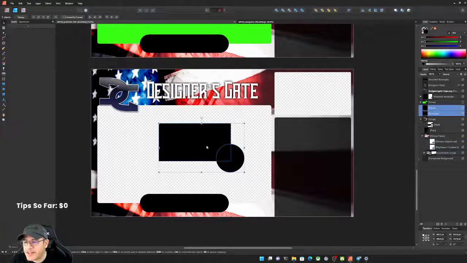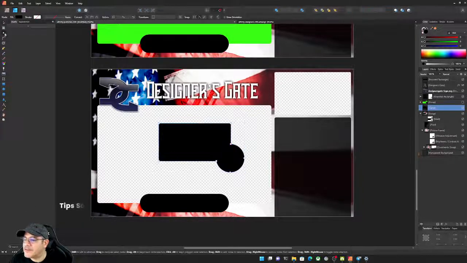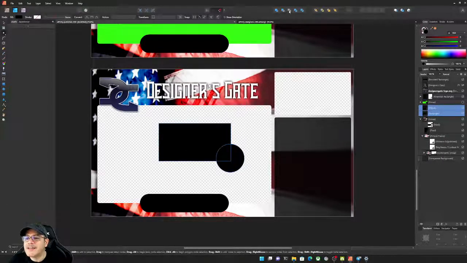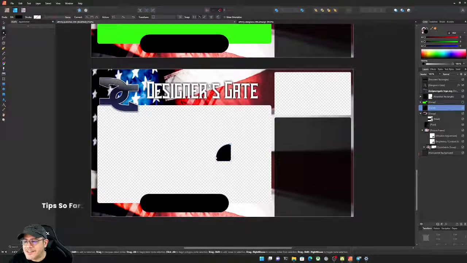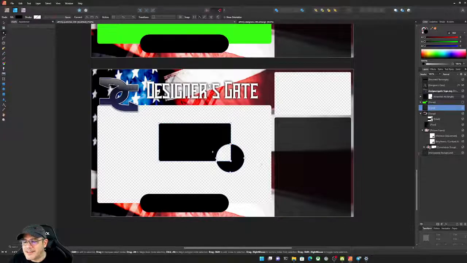Now I have all the things, so let's try them all. Now this becomes one object. If I go to the node tool, you see that they are one object. Now let's go back and do, what was that one? Subtract, and the one on top is subtracted from the one on the bottom, right? Intersect, only the intersection is kept.